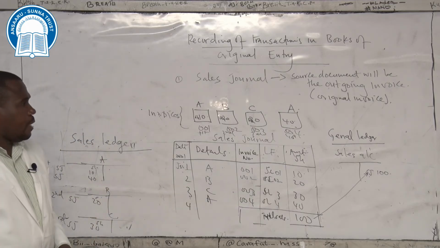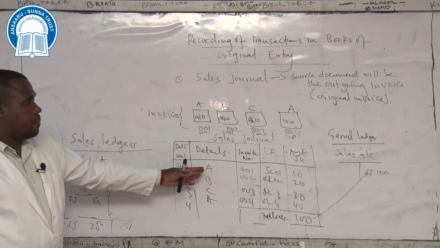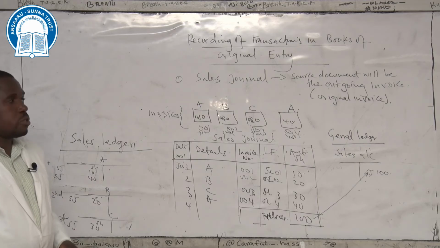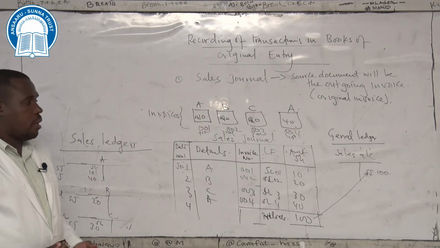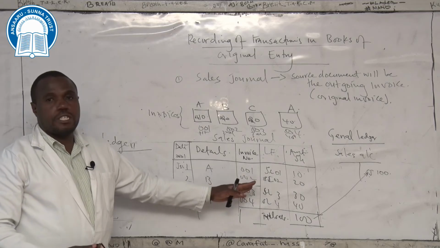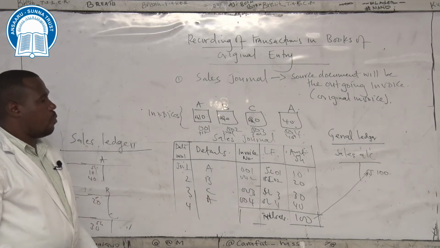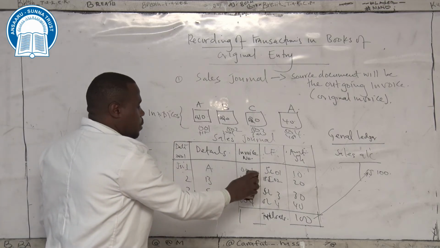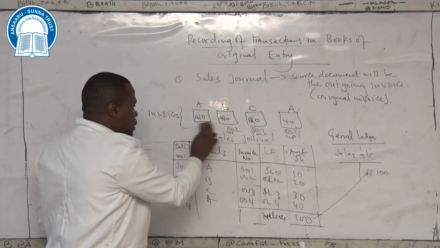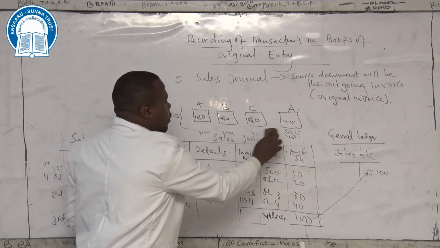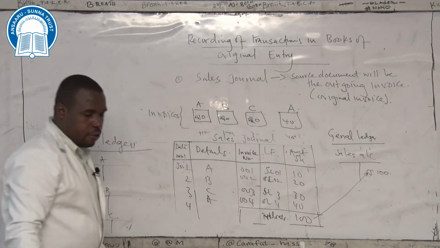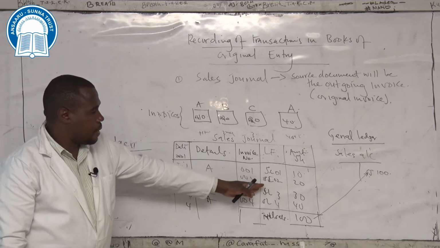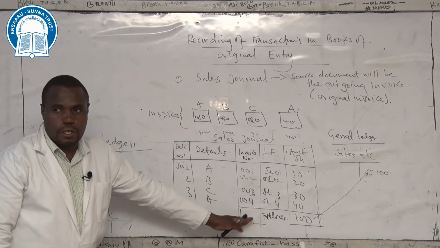So this is for the sales journal. How about if it was purchases, where goods were being bought? If goods are being bought, everything will change because you follow the double entry. What is going to change here is this column. The invoice column will remain, but because here you're selling to different people, the invoice numbers will follow each other consecutively.